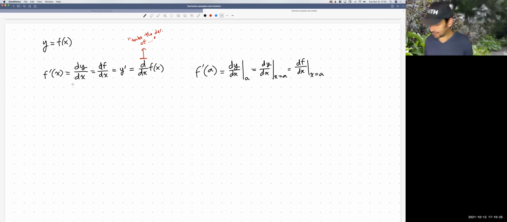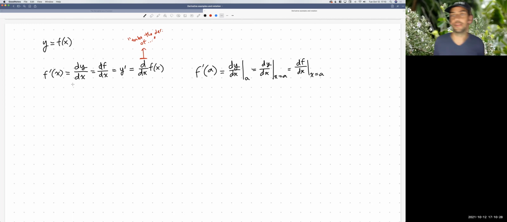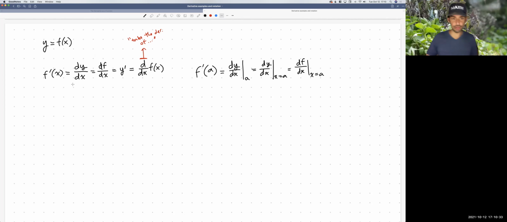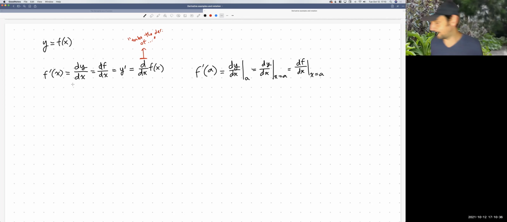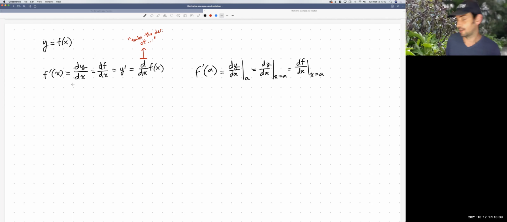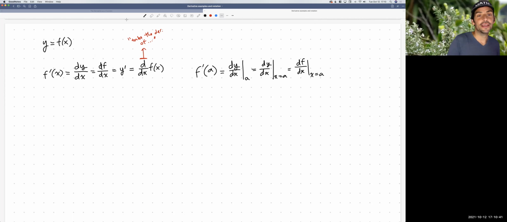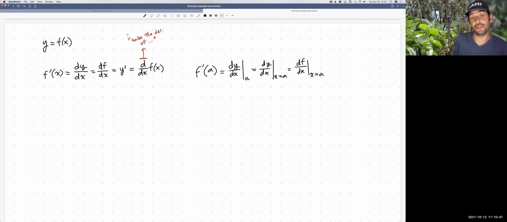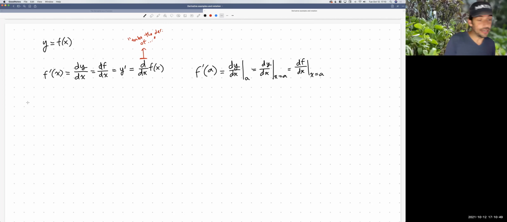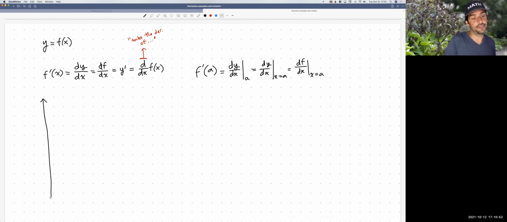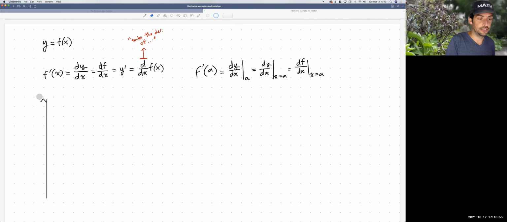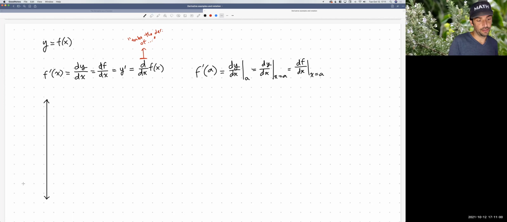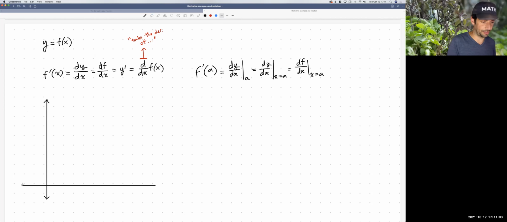This notation is known as, I think people call it Leibniz notation. I'm never sure if I'm pronouncing that correctly. So Newton and this guy Leibniz were credited as being inventors of calculus. In the day, Newton got more credit, but they used slightly different notations to talk about it, and we still use both of their notations today. And I think it gives us a little bit of intuition, seeing where this Leibniz notation came from. So let's do a quick explanation of that.